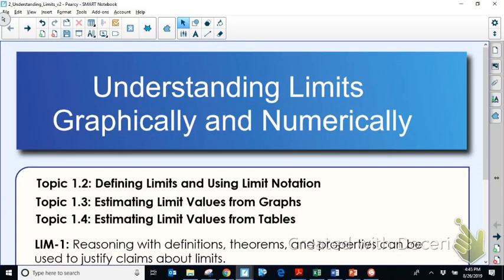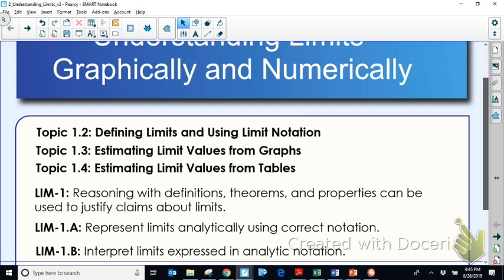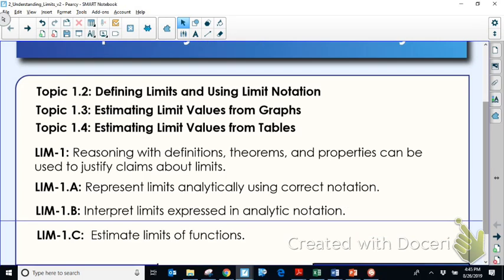Hey everybody, this video is going to be the first in a series of videos about how you read the notation for limits in calculus and how you can use graphs or tables to estimate the limit of a function as it approaches a particular value. So here are some skills and objectives that we would typically have for our calculus class. Feel free to pause and read over these if you want.